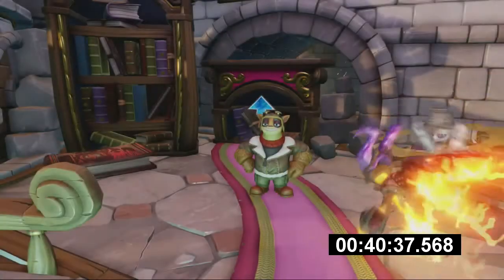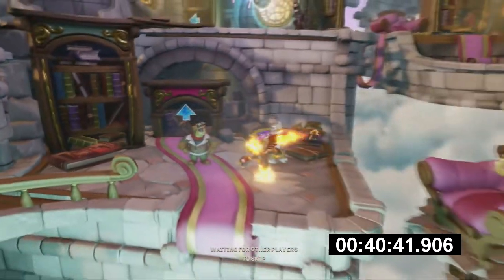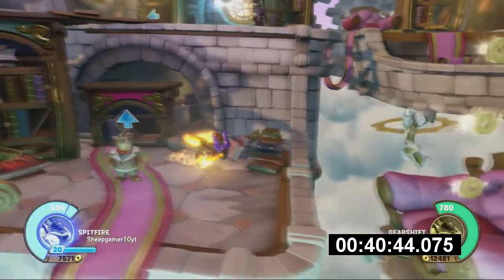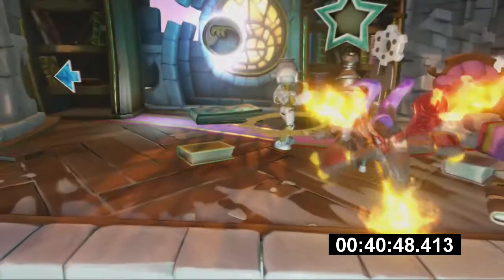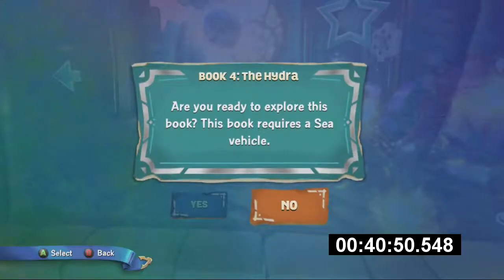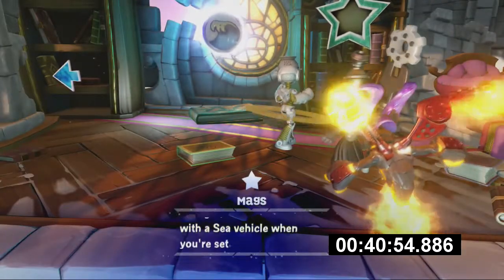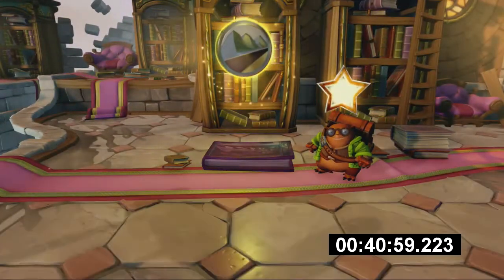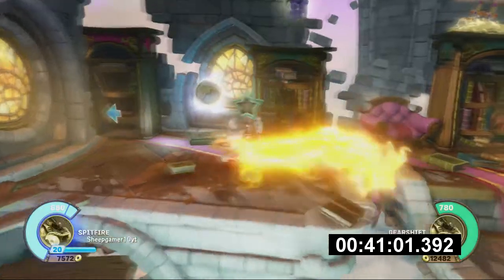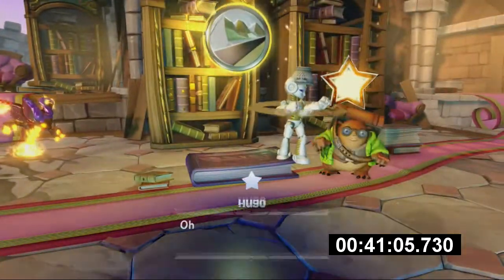Hey, no fair! That life spell punk is healing all the baddies! Bowsers, looks like... Hey there, Skylander! Check this out! I'm not sure it'll help us much. Alright, well, come back with the sea vehicle when you're set. I bet the next book is gonna be even more exciting than this one! Woohoo! Oh, hi, Skylet.